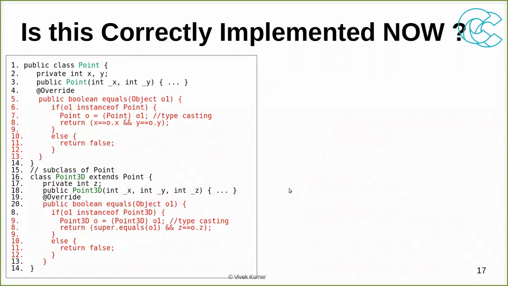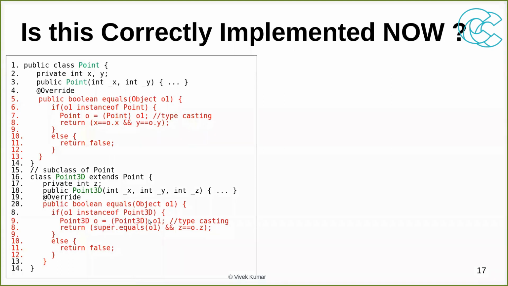So let's see how to fix that one. Again, you are doing this typecasting, which is okay, but the way to fix it is you have to override this equals even in the subclass. So in the subclass, you override equals. You are now checking again whether o1 is, for instance, Point3D.